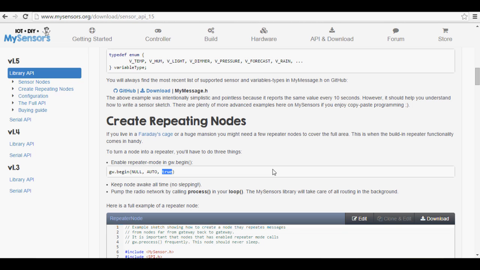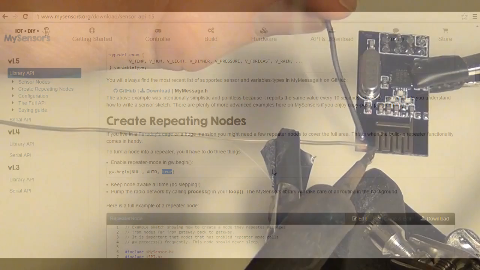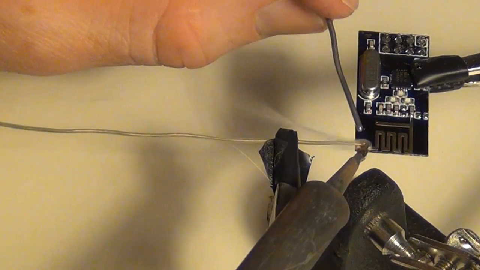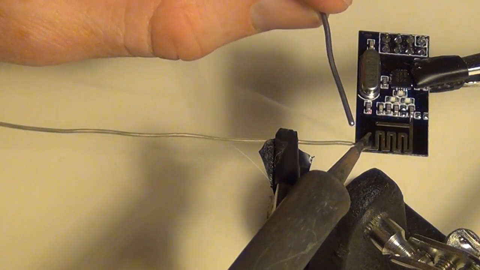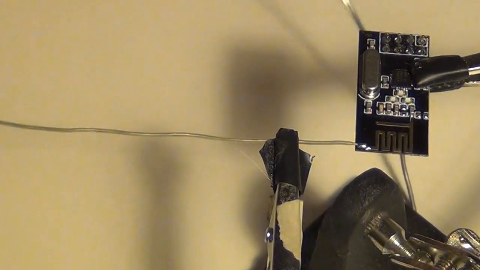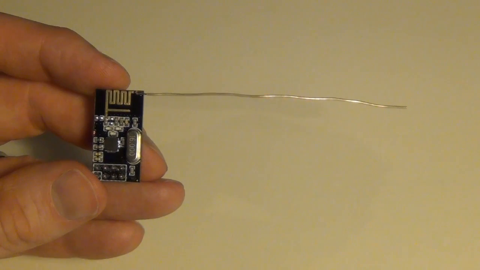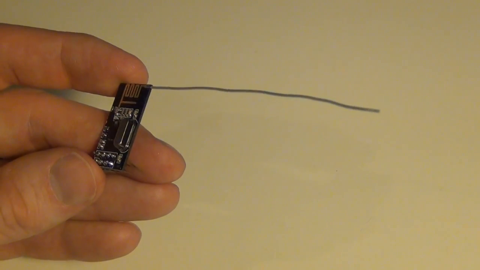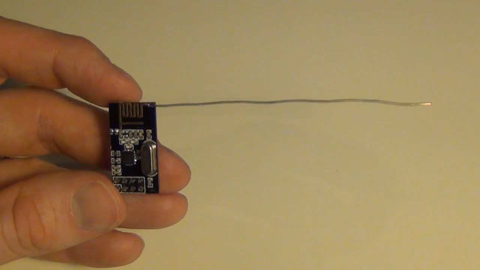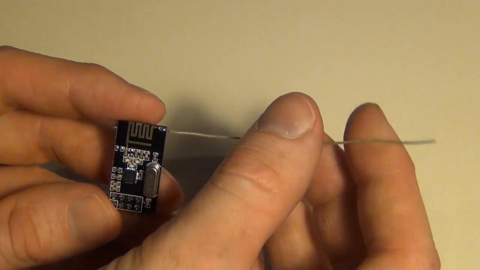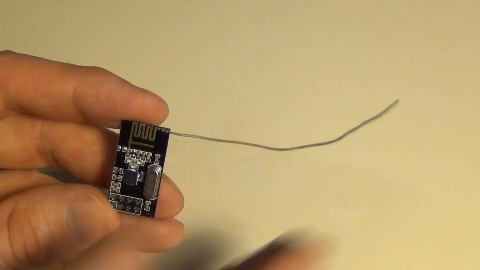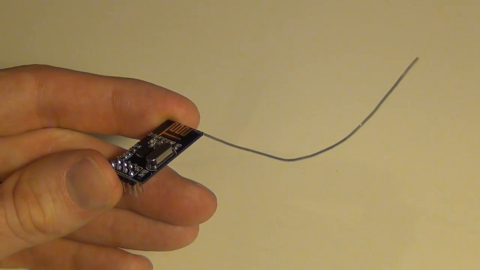The other thing I've done to improve my radio transmissions is to solder an antenna onto my NRF radios. I've made a separate video, so I'm not going to discuss that too much here, but it's something to consider. I will mention though, some people have said that scientifically it could actually hinder your communication, but in my case it's actually always improved it. So I keep doing it, but I would say use it at your own risk.